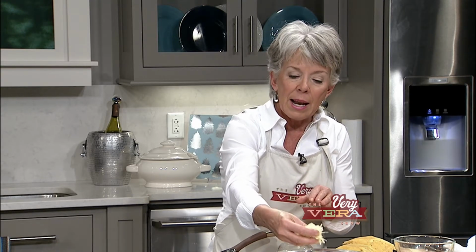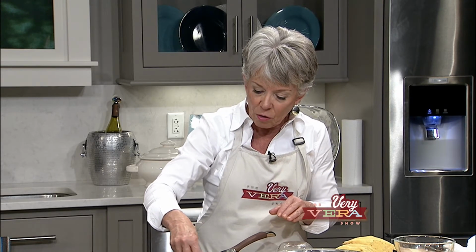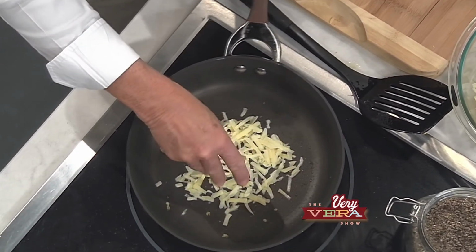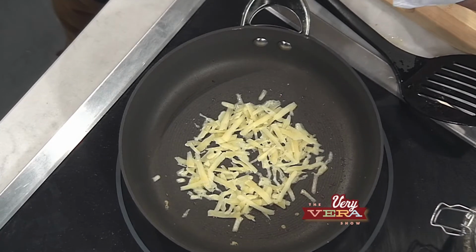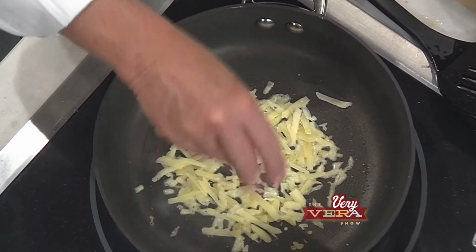But I've got my pan on a good medium heat, and it's a non-stick pan, and you don't spray it or anything. Parmesan cheese actually has a good bit of oil in it. I've freshly grated the domestic Parmesan, and I'm going to take about 1/4 of a cup and start making a circle. And I want this to be 5 or 6 inches in diameter. So you can hear the cheese sizzling in the pan. And as it cooks, I'll be taking my spatula and mashing it down and making it just a little bit bigger than that.